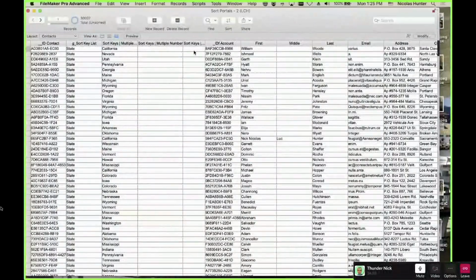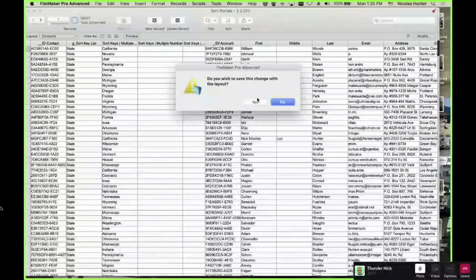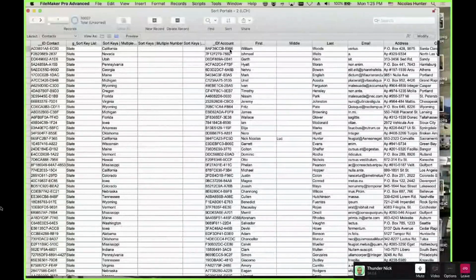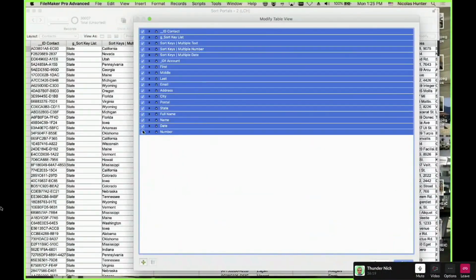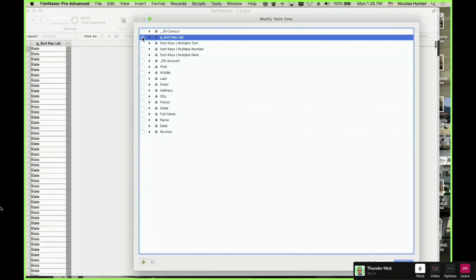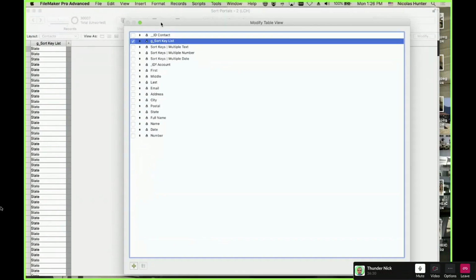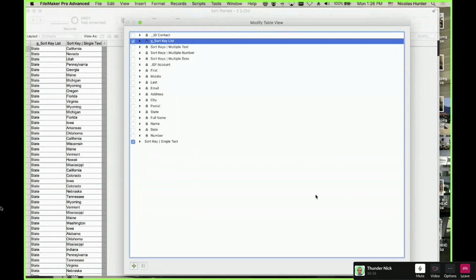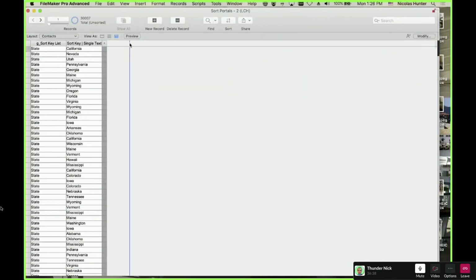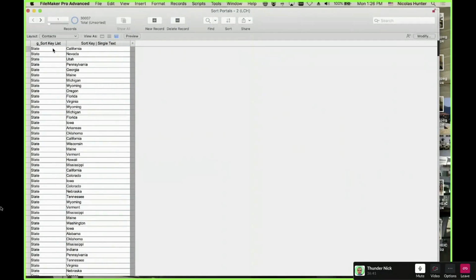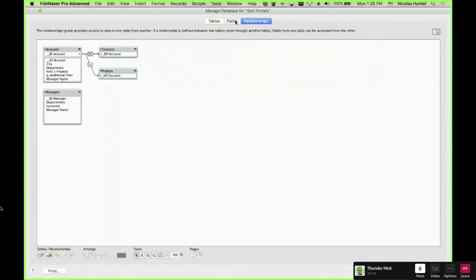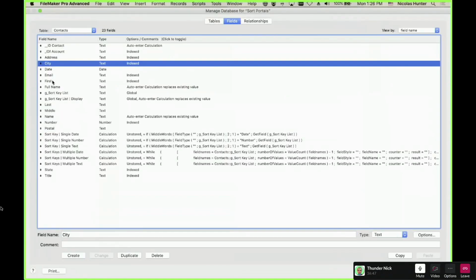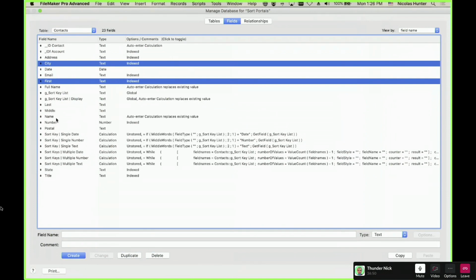I want the key, and I want the single text, okay. That's all I want. So I base this on the name of the field. Here I have the names of fields: city, emails, first, last, full name, middle, number, post.